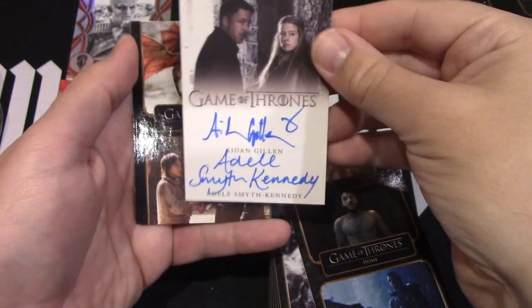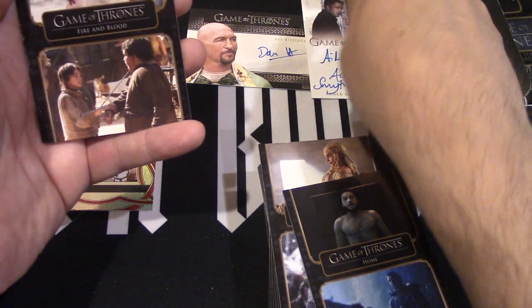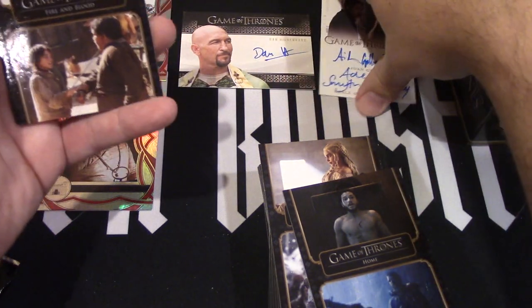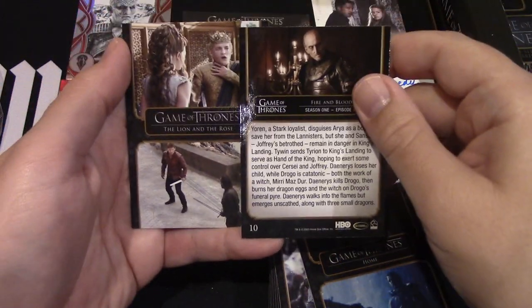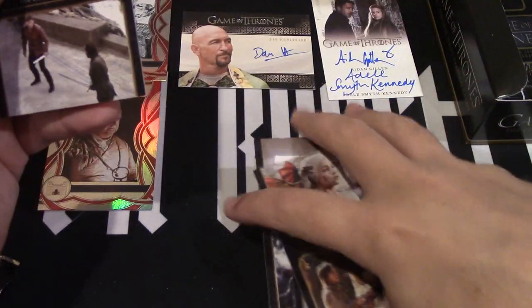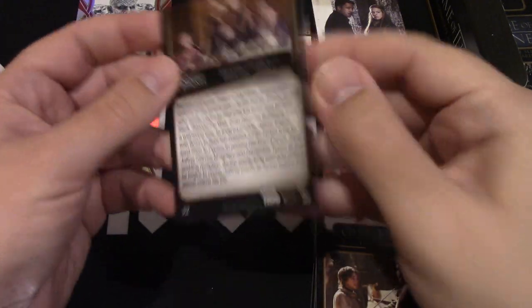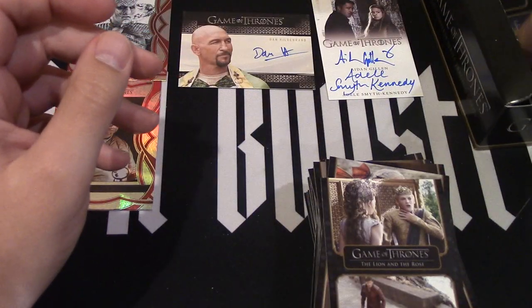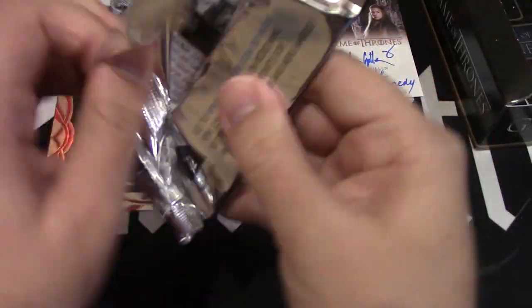All right, cool. So that's our dual, and I don't know what else is in the box. I don't think there's that much left remaining. All right, because those are the two things that are just promised. The rest is just hit and miss. We got our autograph and our dual autograph. Everything else is just random.